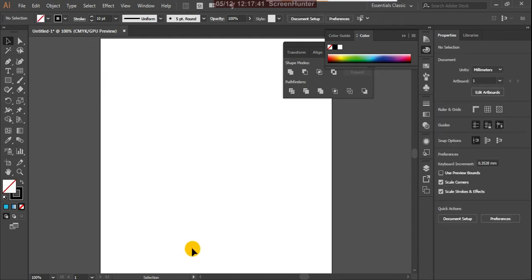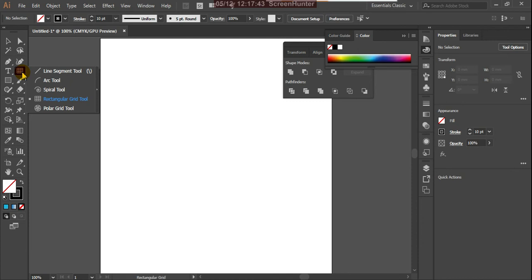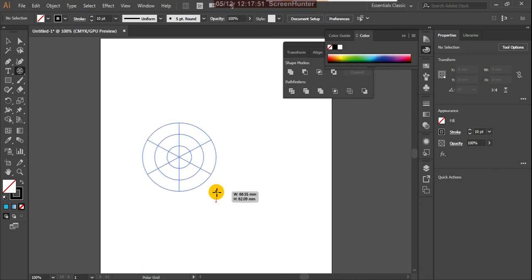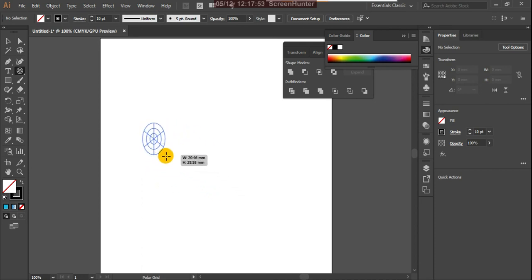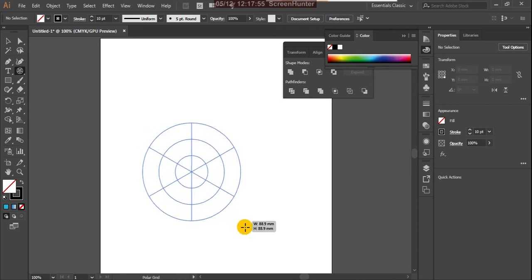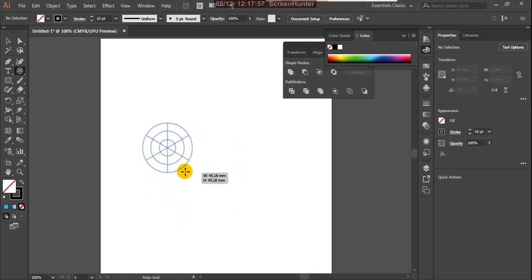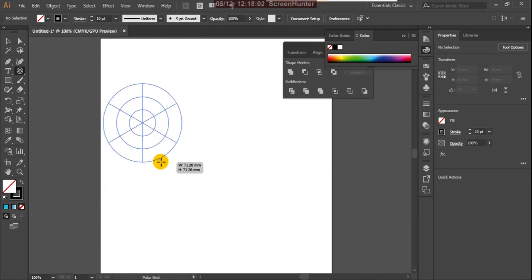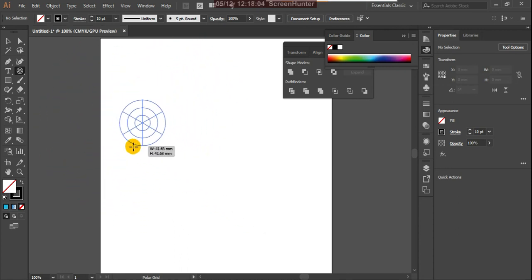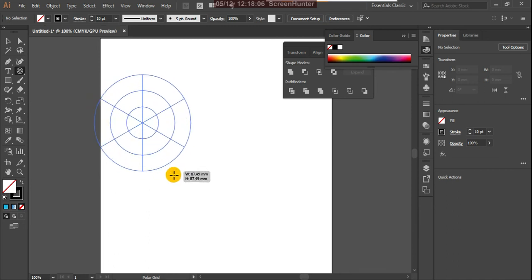Now the polar grid tool. Okay, so you can draw the grid by using shift. Okay, so proportionately you will get that, and with alt shift it will create proportionately from the center point.